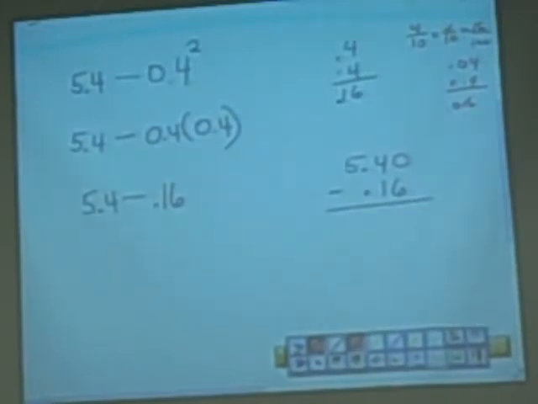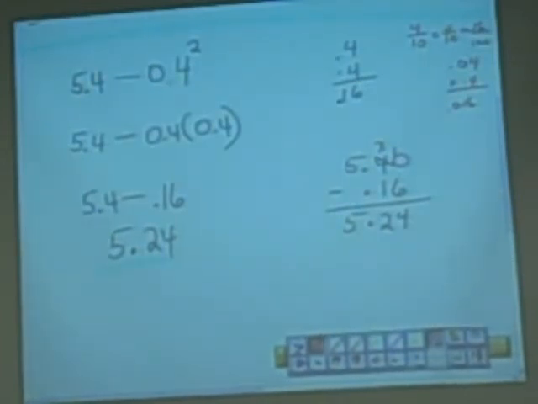Okay, so now, what do we have to do here? We've got 5.4, and then we got minus 0.16, right? We have to borrow, we got a 0 here, we can't subtract 0 minus 6, right? We've got to borrow from the 4, make that a 3, 10. So that make that 4, 3 minus 2, 1 is 2. And so we get 5.24 is our answer.